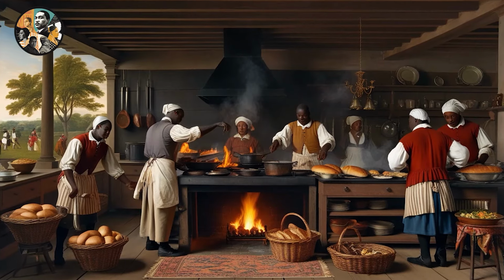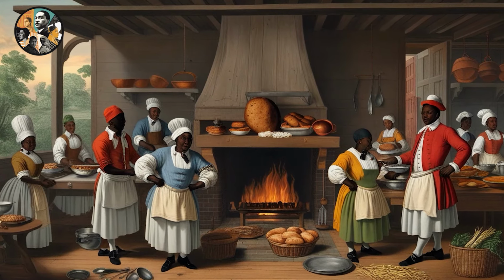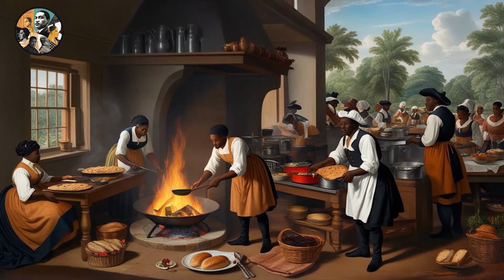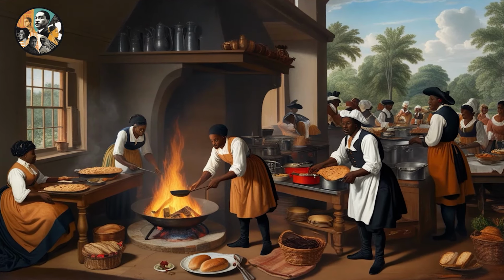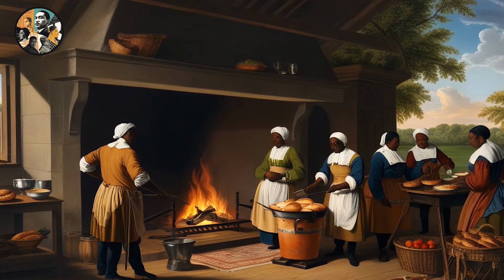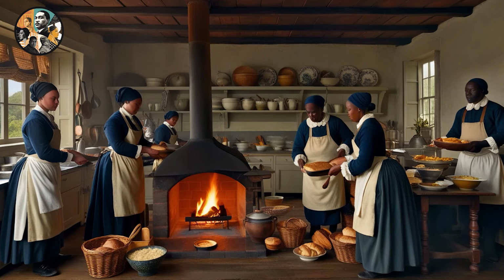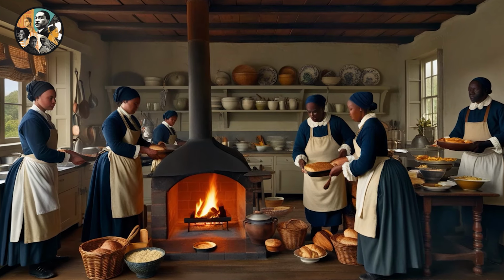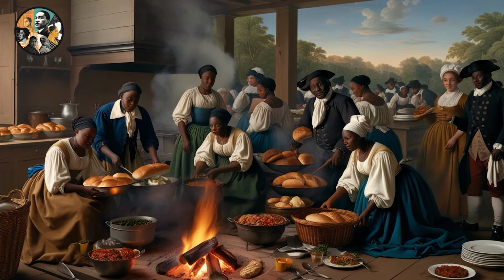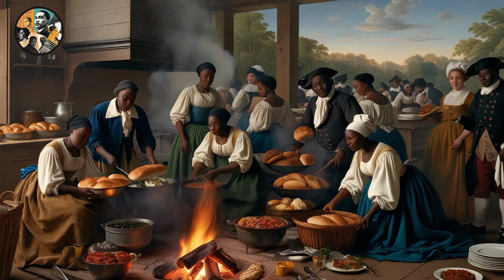At first, plantation cooks were indentured servants, but by the late 1600s, enslaved African laborers took on these roles. Black cooks, bound to the fire 24 hours a day, lived in kitchens, often sleeping in lofts above the hearth in the winter or outside in the summer. These cooks were responsible for baking bread, making soups, and creating elaborate feasts for the plantation owners and their guests. They also had to be ready to serve food at any hour, whether it was 2:30 a.m. or in the middle of the day.